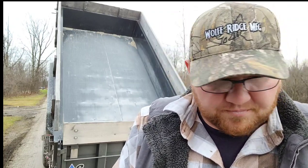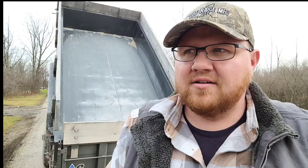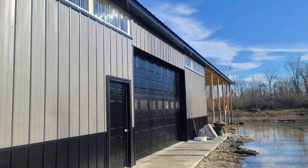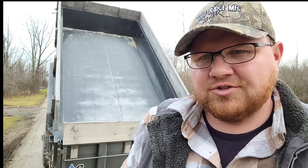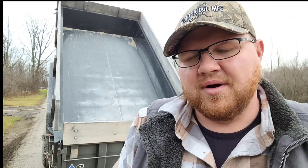I still have the new 32-foot F-Max to do a review on — it was at Dad's Farm for a while. We're just really trying to get stuff done here and get this barn done before winter. I got stalls done, concrete's done, garage doors went up yesterday, trying to get cattle pens built. So we're just busy, busy, busy and I apologize. I wanted this to be the one-year review on this trailer and I'm just about a month late getting this out.